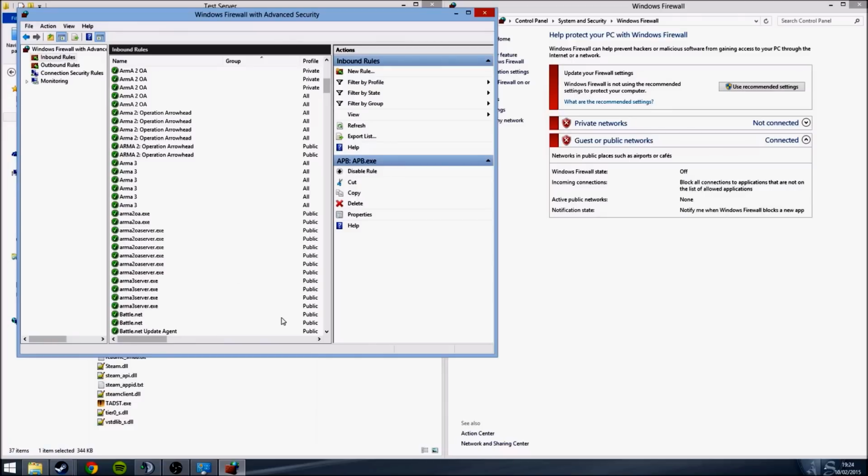That's basically what you're doing here, but sometimes it doesn't go through if you're on a dedicated server. If you're on a dedicated server, you might have to do a bit more work. I'm not too sure, but that's how you kind of do it. I'm obviously on Windows 8.1, so it could be different for all of you. Hopefully this does help though.